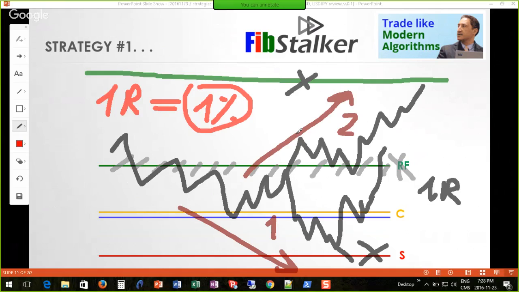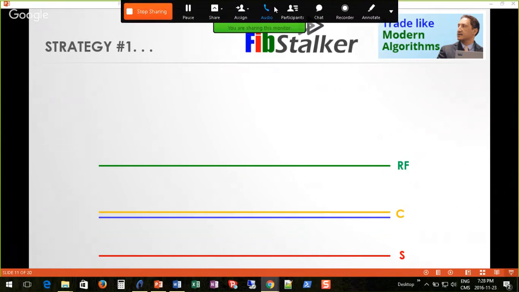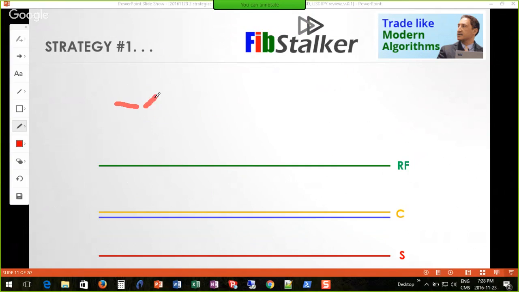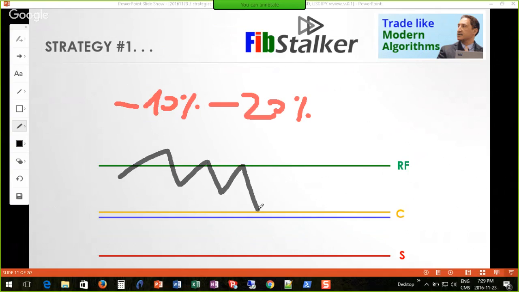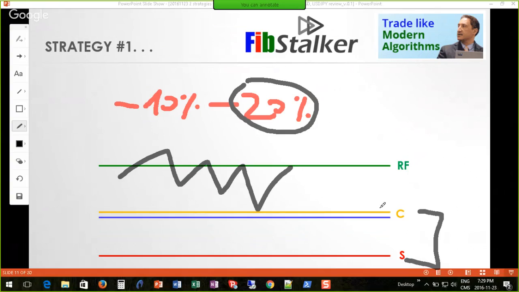Now, 1% is not a big deal, but I know a lot of traders, especially starting traders, who believe they can conquer the market with discretionary decisions, and they risk way more than 1%. In fact, there are people who risk 10 to 20% without even realizing it. And how do they do that? Basically, they take decisions based on a number of discretionary conditions, and they never consider the fact that the market could go well against them. So they never entertain the fact that the market can move 20% against them. And the problem is that when and if that happens, they're in big trouble because they never accepted the possibility that the market could do something like that.